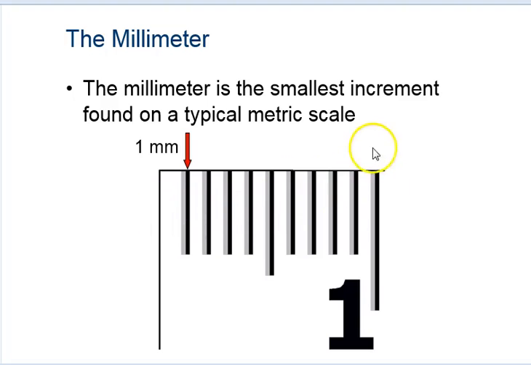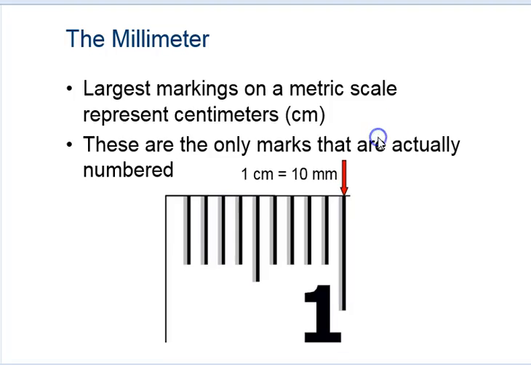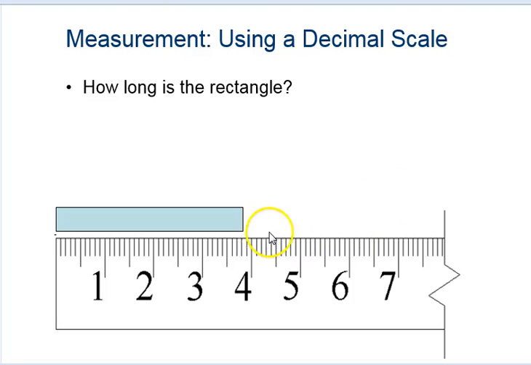So a centimeter generally is broken into smaller increments called millimeters, which are going to be the smallest scale on your typical ruler. A little bit longer lines, I hope you find kind of half a centimeter or five millimeters, just visually, those stand out. And the whole centimeters, then, being the longest. So what we want to do is determine how long this bar is.